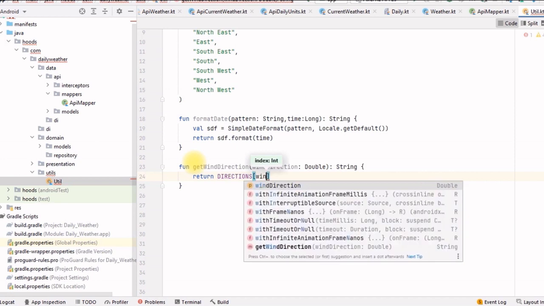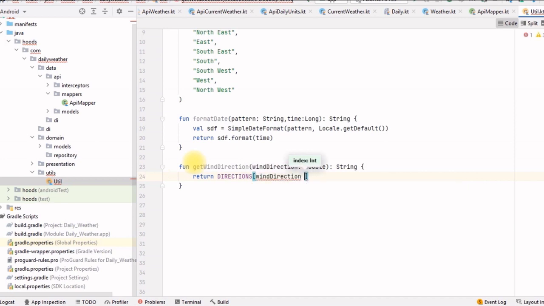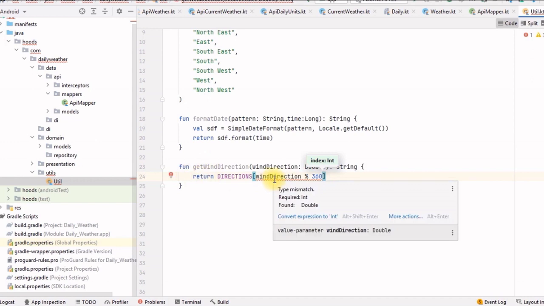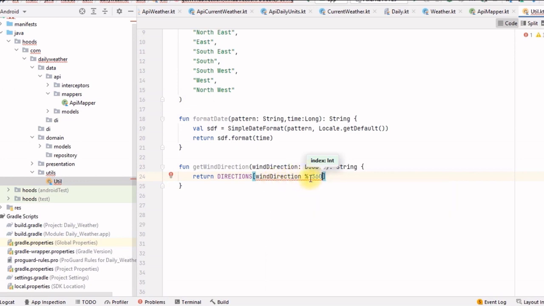So we want to take this wind direction, and then we want to take this modulo 360, so that we can convert any data which we are getting here, which is going to be, for example, greater than 360, because sometimes it's going to return an angle which is greater than 360 or which is negative. So we want to get the actual angle. That's why we are using this percentage sign, so that we can just get these values inside 360.